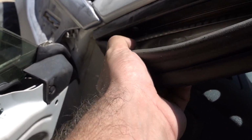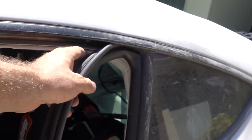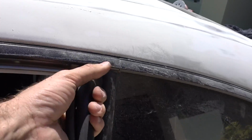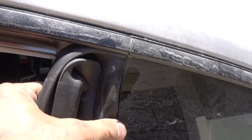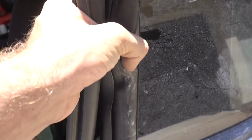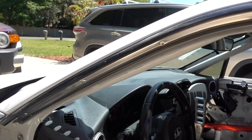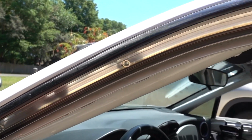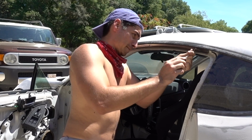Then there's another molding that's going to need to come out. This has adhesive on the corner down there that needs to pop off. Just keep pulling. Don't be afraid to use a little bit of force here because there's a lot of adhesive in the backside. There we go. And it will all come out. And then there are a couple of little Phillips head screws that are holding in this trim up there. Just need to remove those.